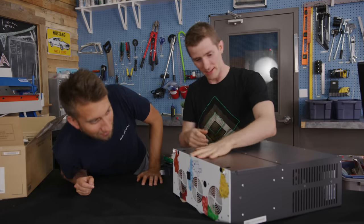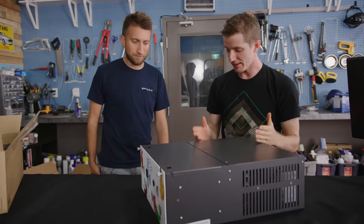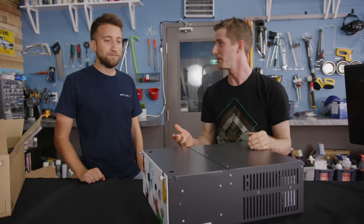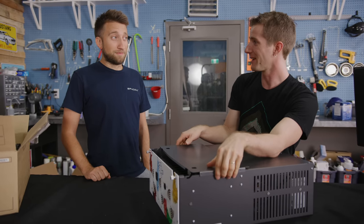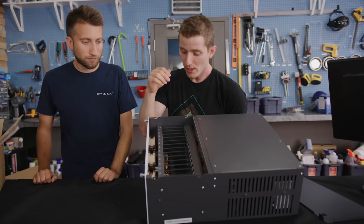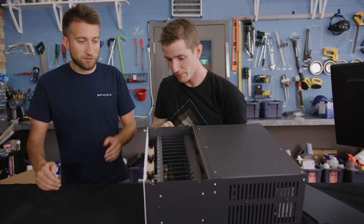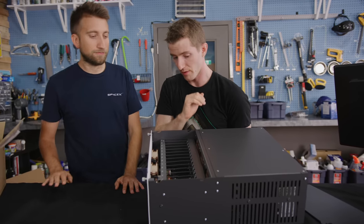And it looks like the courier kicked this. Boop. I think they've actually revised this product since they sent this, because we said we were going to do this collab like 6 months ago or something like that. But I think it was longer than that. The way it works fundamentally is pretty similar to now. So you've got 15 drive bays right here, all conveniently numbered. Oh, so just this bit is the drives. Mm-hmm. The rest of this is the server that runs the thing.